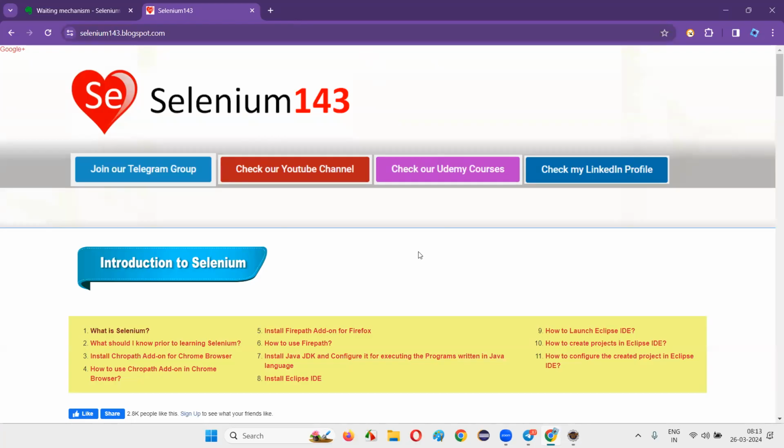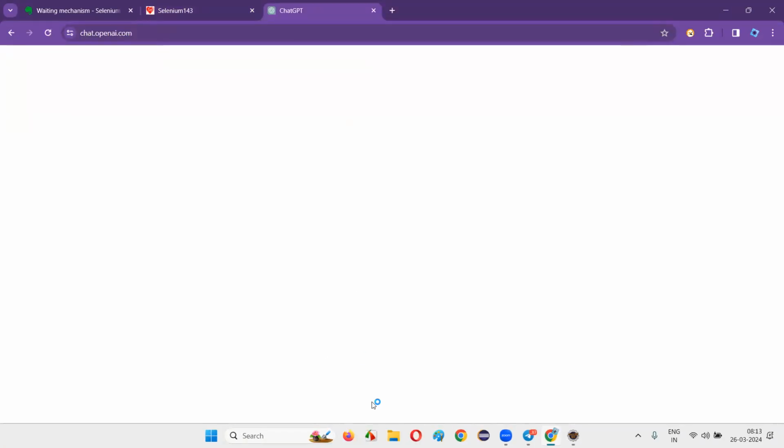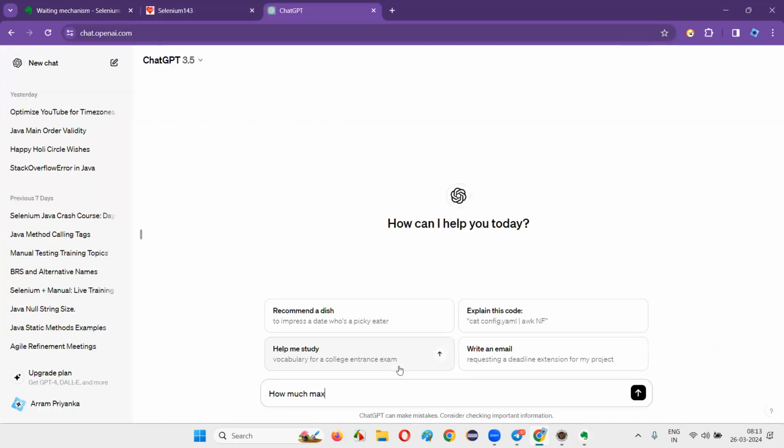I'll go to ChatGPT and ask it a question. How much maximum time will Selenium WebDriver automatically wait for a page to load?